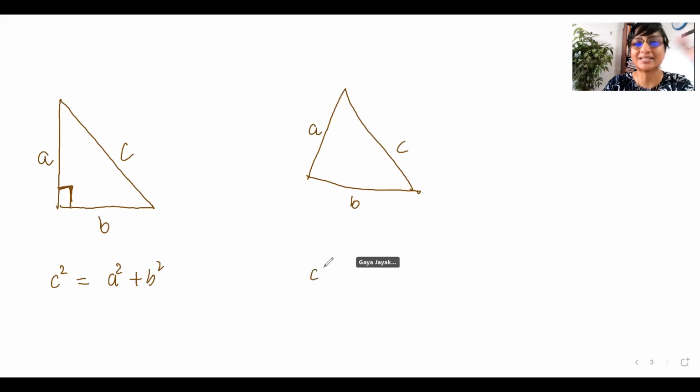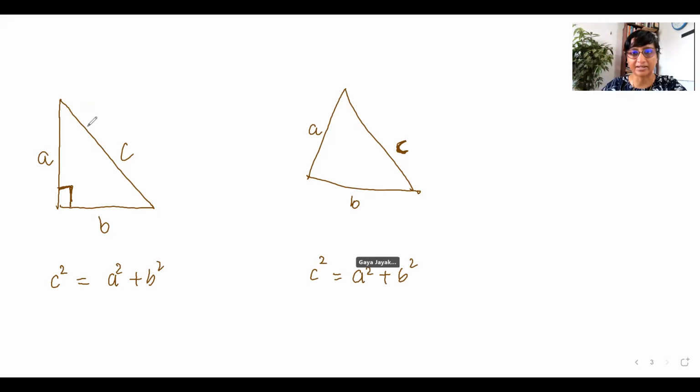Then also, there is a rule similar to the Pythagoras theorem. See how similar. I will take the same side here. C squared is equal to A squared plus B squared. Well, it doesn't stop there. For a right angle triangle, that's it: the square of the hypotenuse is equal to the sum of the squares of the other two sides.